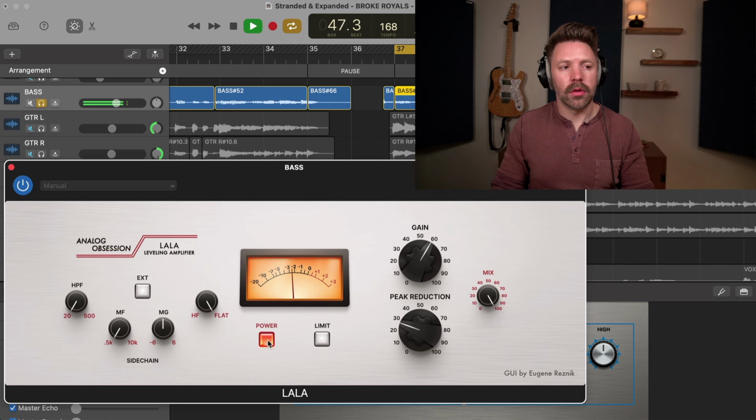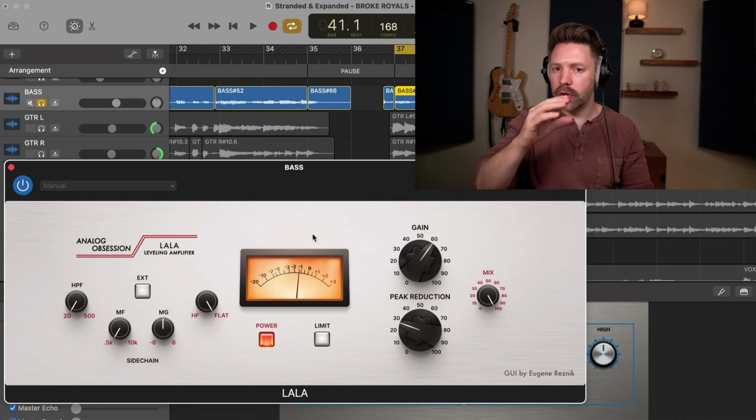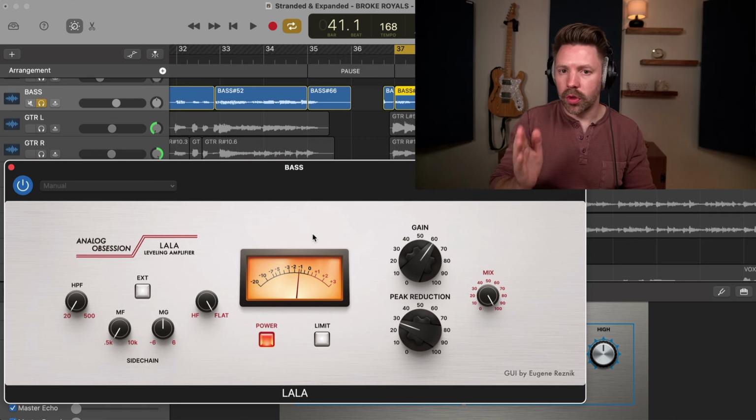Bypass it here. A little more output gain. So notice that the needle just ticks up higher anytime I hit a note a little bit harder. It just smooths it out. So it's going to apply more compression when a note gets hit harder and less compression when a note is hit softer. And then we apply makeup gain.